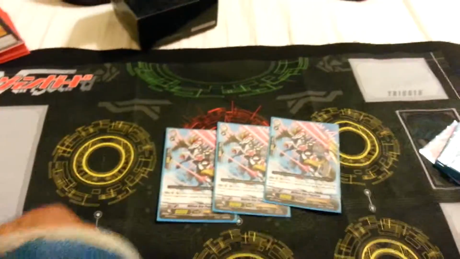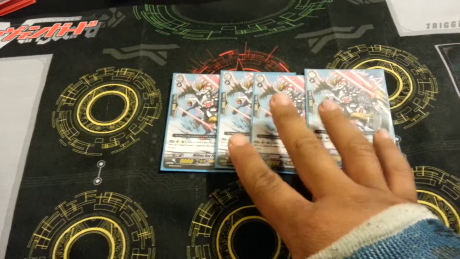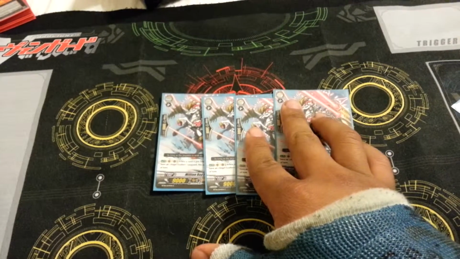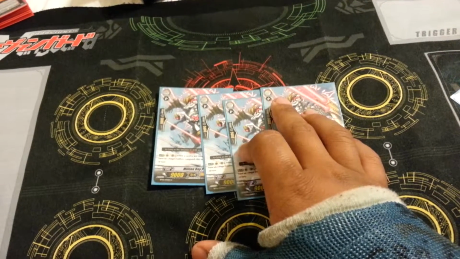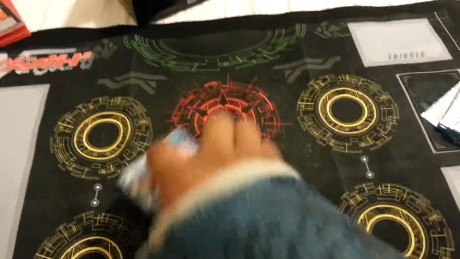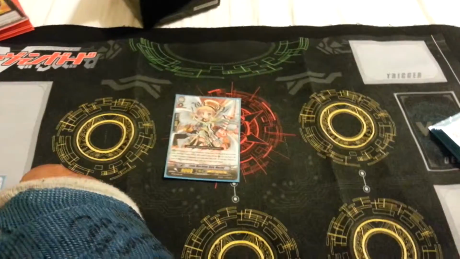Next, I run 4 Million Ray Pegasus. This card is an 11k attacker when you damage swap. He's pretty good. I mean, him and the grade 1 Pegasus, you get a nice 20k column, and 20k is really good at grade 2.